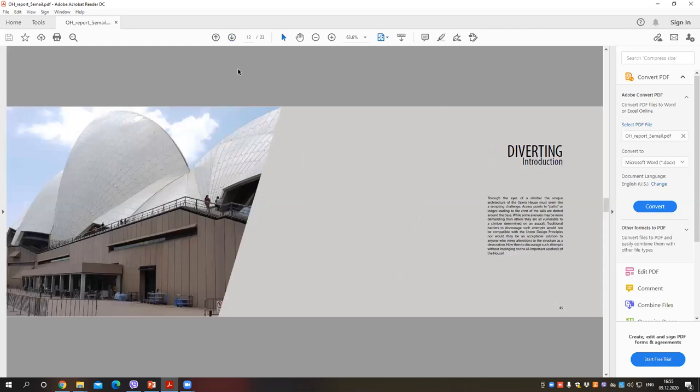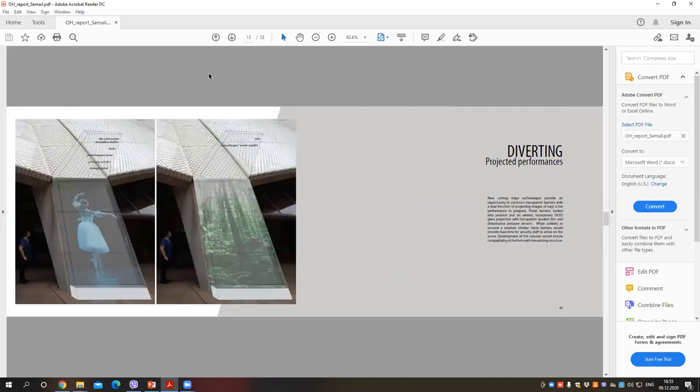When we're talking about diverting, it's important to point out that because of Utzon's, the architect's, design principles, there are a lot of solutions that cannot be implemented, because this building has to stay truthful to its original idea. So the proposed solutions actually try to find the possibilities within these principles. So we don't have to change the building. We just have to use modern technology and use the space that we already have.